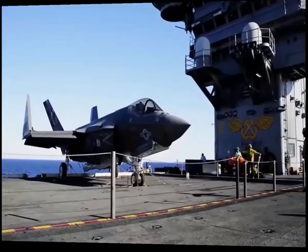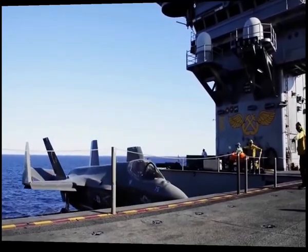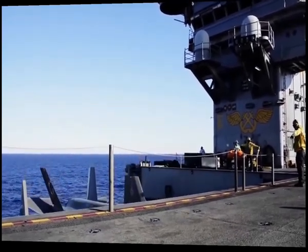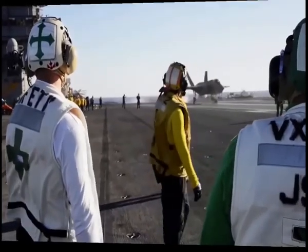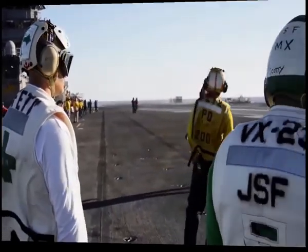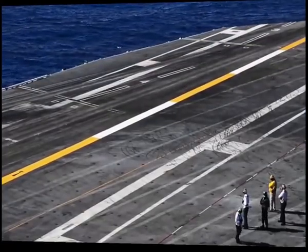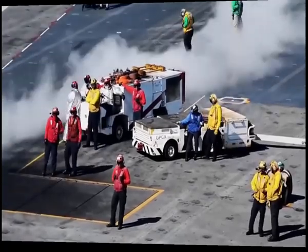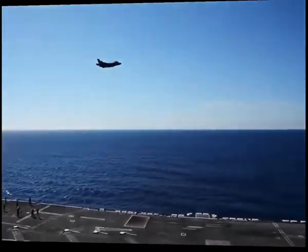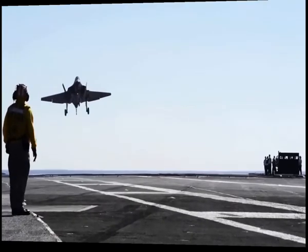Every moment being on the deck, working on the aircraft, working with the crew, bringing the aircraft up and down on the elevators, I think every day is a new challenge, new excitement, and we learn something new every single day, every time we move the aircraft. Every moment we're learning something new about the aircraft and how it interacts with the flight deck crew and the aircraft carrier itself. So it's pretty tough to learn on the fly, but that's what we're doing out there. That's what we've trained for back at Pax River for the past 5 years for the aircraft.